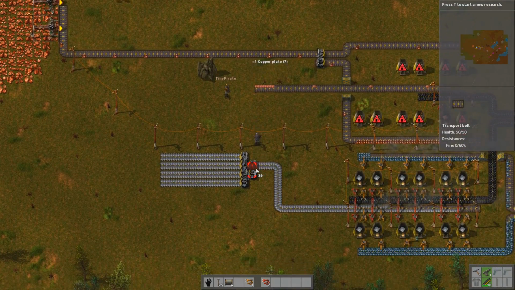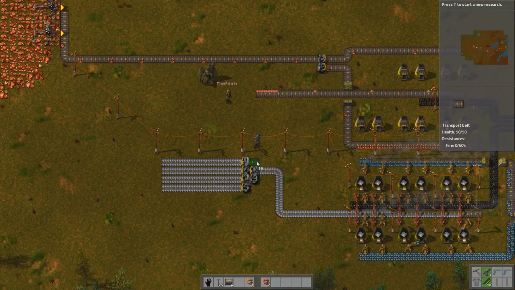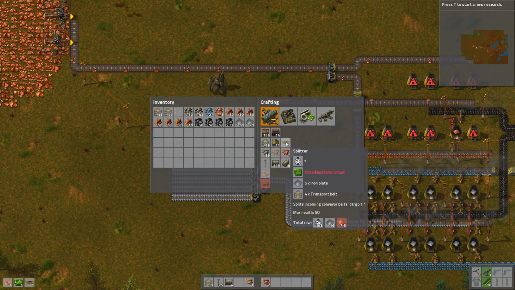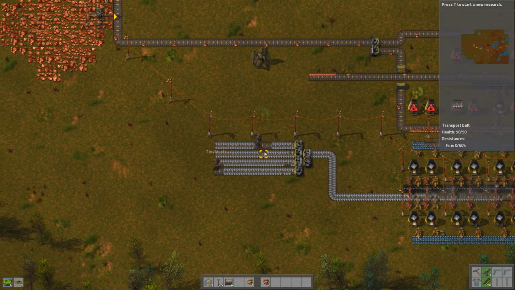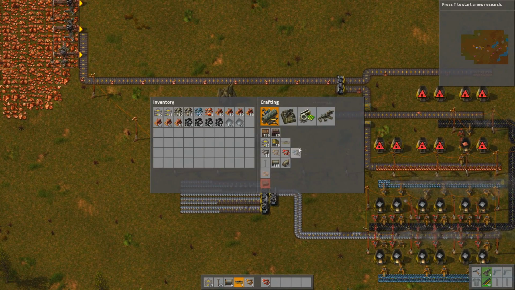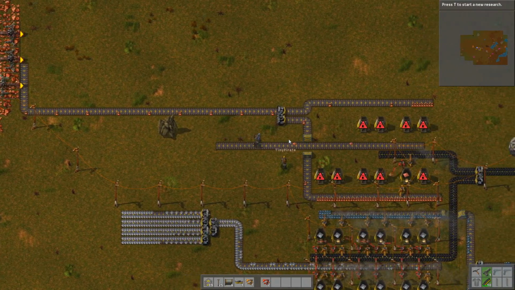Yeah, I need a shotgun. We finished our research. Cool. We can go to submachine gun. I'm going to make a submachine gun, and I'm going to make some clips. Pick up some of this junk. Go pick up some copper. So much iron. What am I missing? Copper. You have to drag the magazine to the weapon you want.